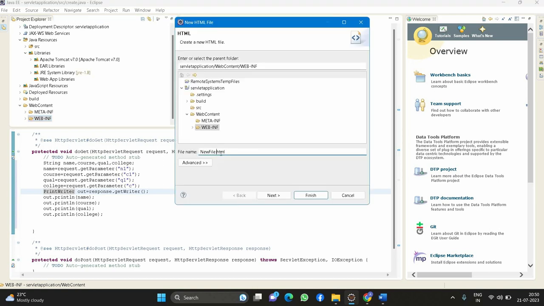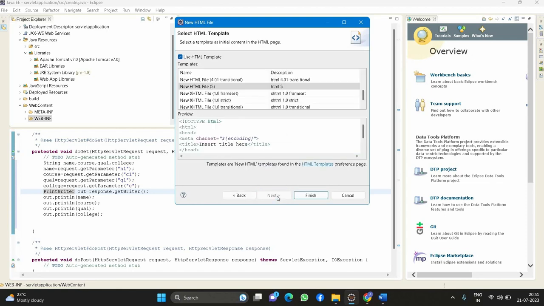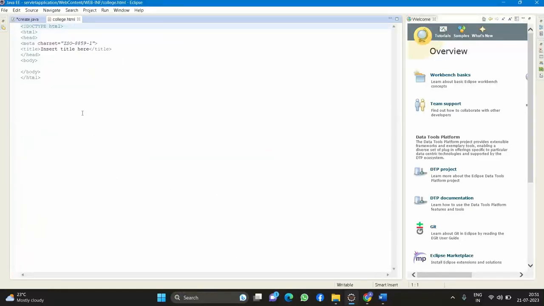You can add the file name, College.html. Click on next, then select the HTML template. You can select whichever you want. I'm going to select HTML5, then finish.